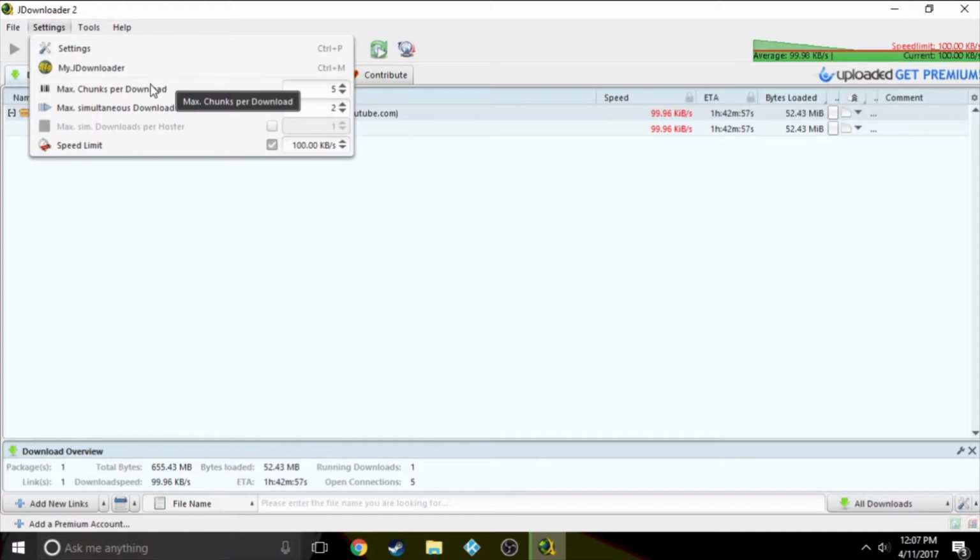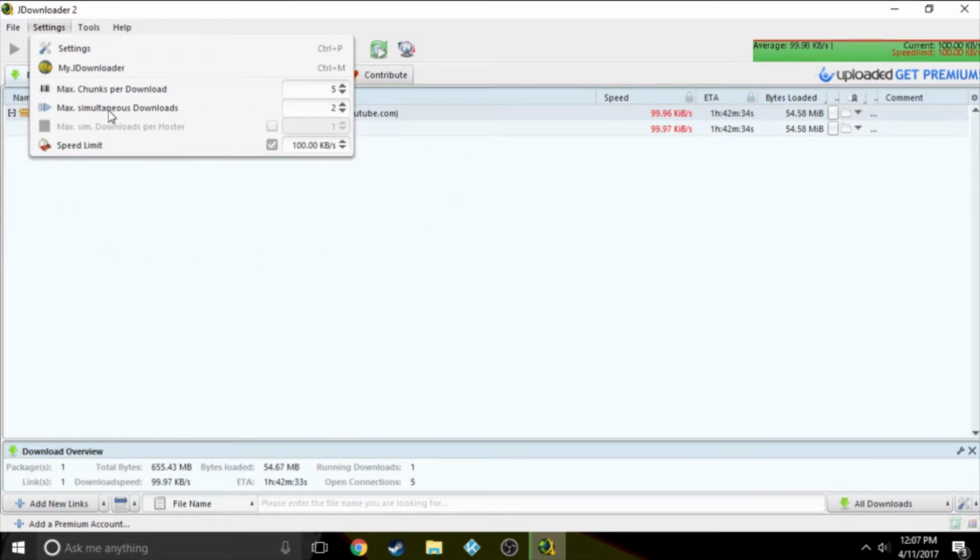And sometimes you can get away with it from this, because it'll connect to the same host a bunch of different times. So sometimes it'll let you get faster downloads, providing your internet is good enough to do that. Mine really can't take advantage of it that often.